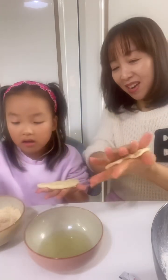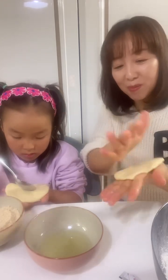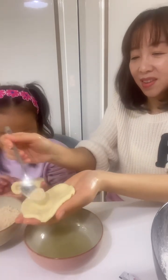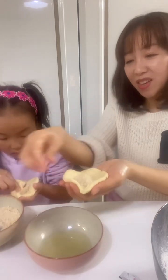And Rebecca, what is it? Sugar. Yeah, scoop in 2 tablespoons of sugar. 자, 2수저 sugar 넣어줄 거야. Okay, 1, 2.